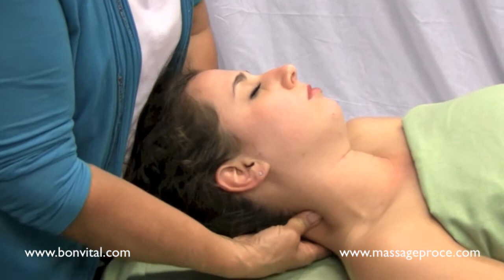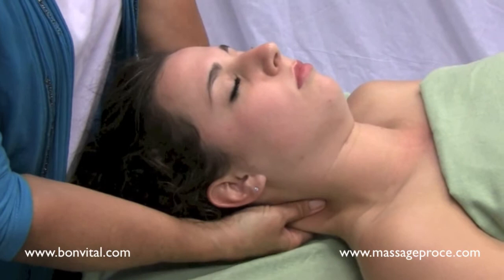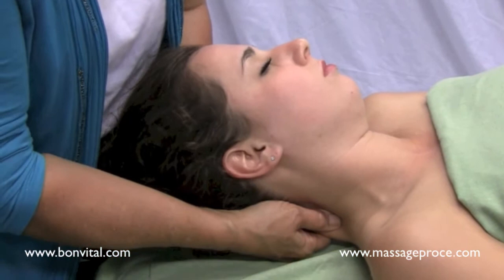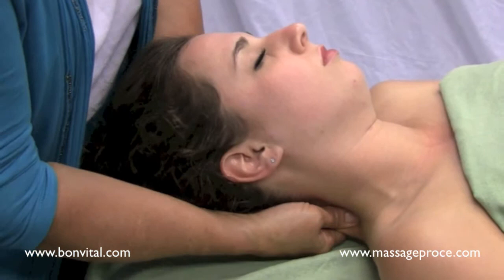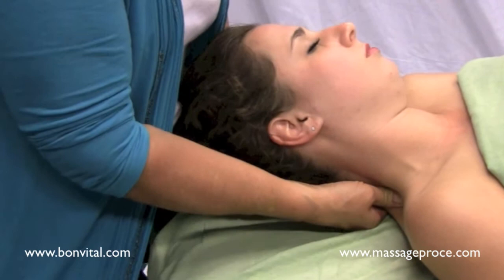And so after the body has warmed up considerably and we've gotten them in this wonderful zone, transforming time and space, that's when we actually begin to do our deep tissue work, because that's when the tissue is ready. We get just enough of the glide that we need in order to apply our techniques. And you can see we don't dig really fast and rapidly — we work with the tissue, listening to it when it's ready and waiting for it to melt underneath our fingertips.